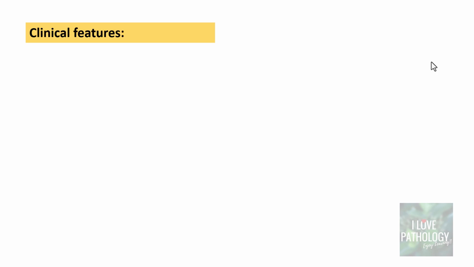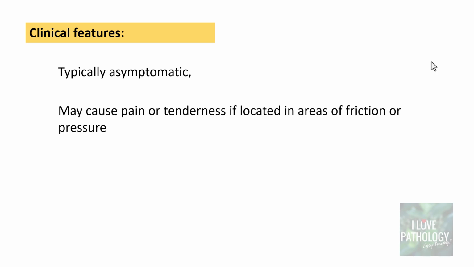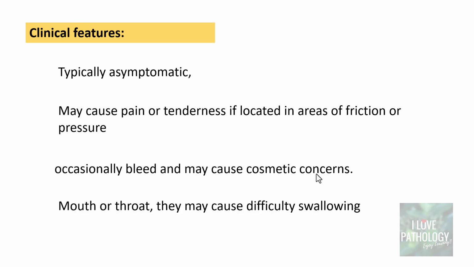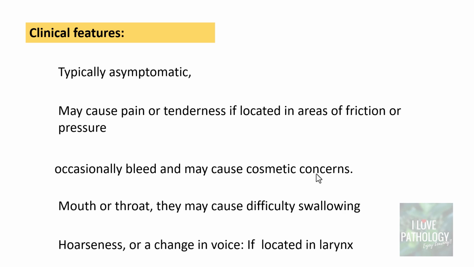How do these papillomas manifest? Usually, they're asymptomatic, but sometimes they can cause pain or tenderness if they are located in areas of friction or pressure. They can occasionally bleed, and they may cause cosmetic concerns. If present in the mouth or throat, they might cause difficulty in swallowing. It can cause hoarseness or change of voice, particularly when involving the vocal cords. So the clinical manifestations depend on the location in which the squamous papillomas are seen.